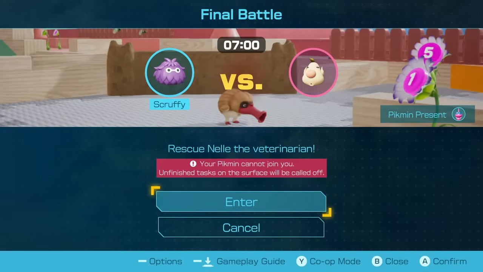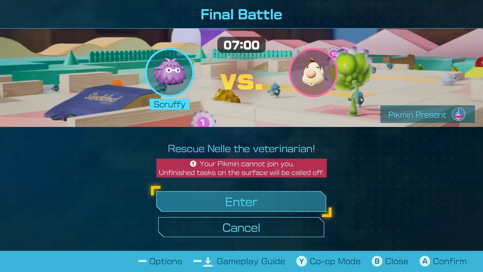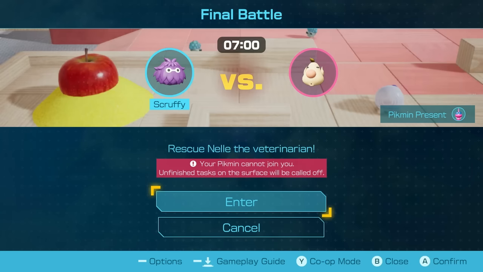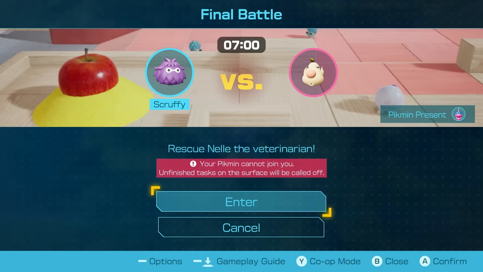Final battle. Okay. Rescue Nell, veterinarian. Right. Okay. We only have winged Pikmin. And the area is covered in poison enemies, so Ochi is going to be invaluable here. Definitely.